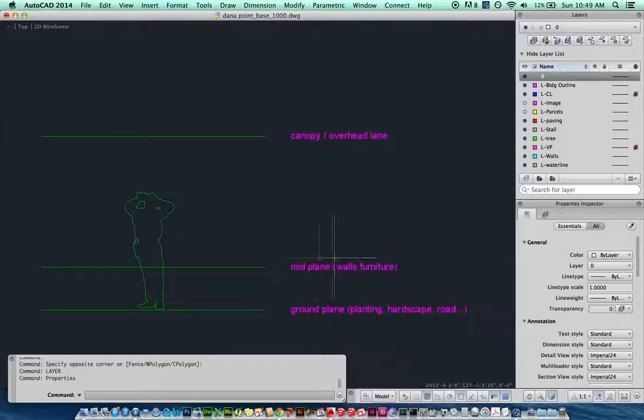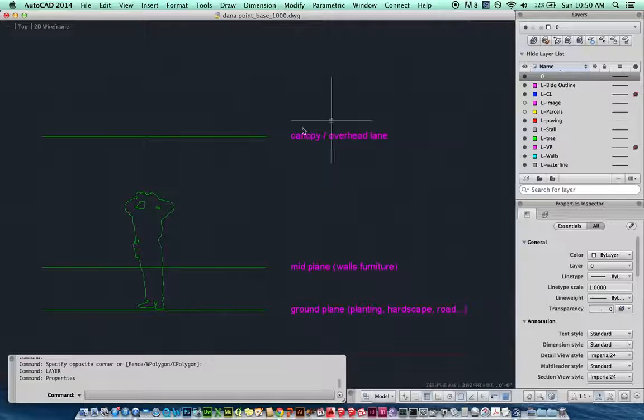So things that might sit above the ground would be what I'd call this midplane. So when we think about drafting, sometimes we'll draft lines that are actually on top of other lines. So that's the nice thing about AutoCAD, is we're actually going to have layers upon layers upon layers. So it's nice to be organized up front. We have this middle plane that represents something that might sit above the ground plane. So think about it like having a retaining wall or a seat wall that could sit actually on the dirt, or it could sit on a concrete. So you might have a plaza layer, and then above that you would have the seat wall layer. Same thing with furnishings. So something like a bench or a chair, if you were to have tables and chairs, or umbrellas. So it would be something that would again sit above the ground plane.